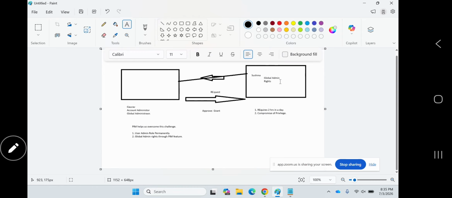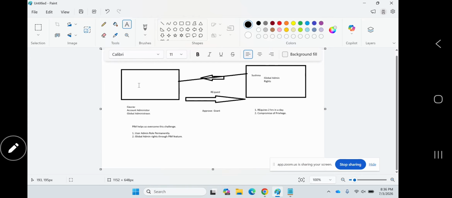Okay, so this is all about the privileged identity management feature. What this feature provides us is roles based on request, based on timeline, and based on approval from our global admin.